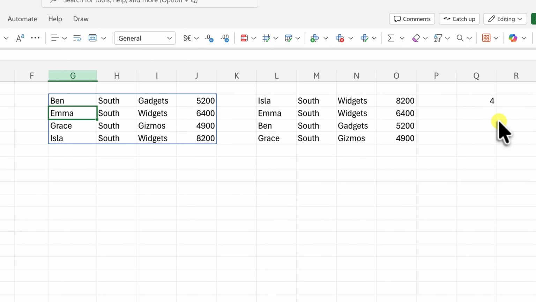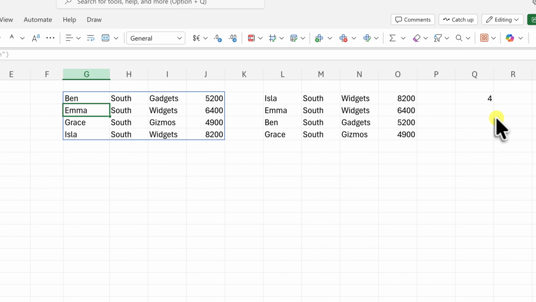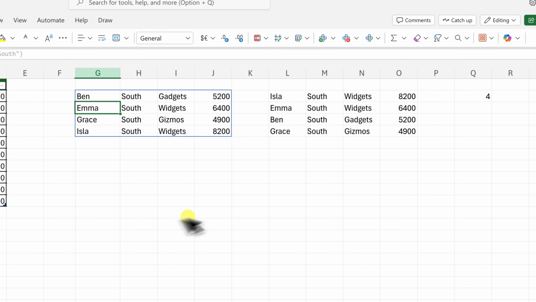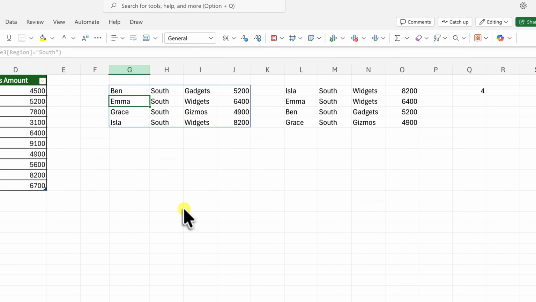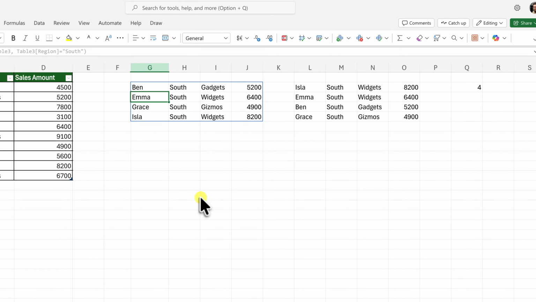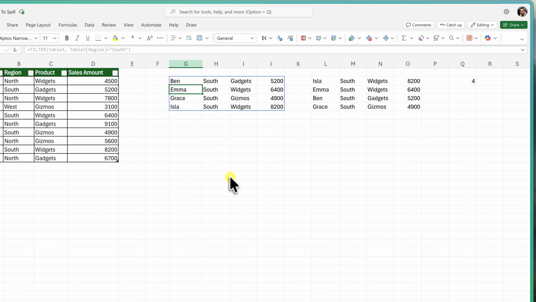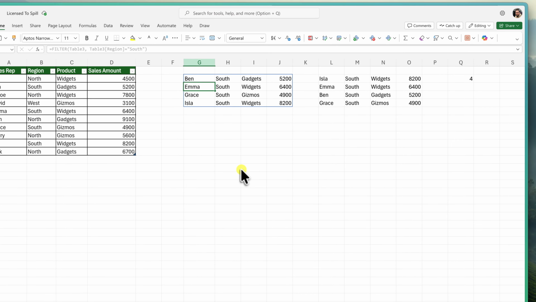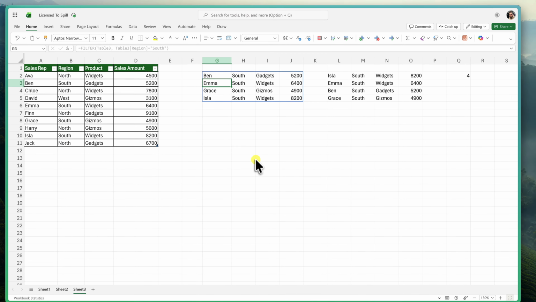So there you have it. The hash operator is your key to unlocking the power of dynamic arrays in Excel. Using the hash operator fundamentally changes how you can build spreadsheets, moving away from manual adjustments towards truly dynamic and responsive models. It saves time, reduces errors, and makes your work substantially more efficient. Try using the hash operator with different dynamic array functions and see what you can build. The best way to learn is by doing.